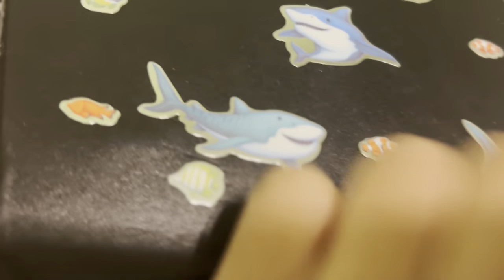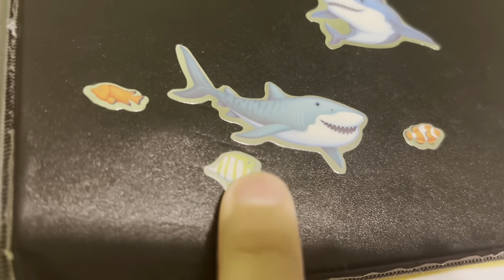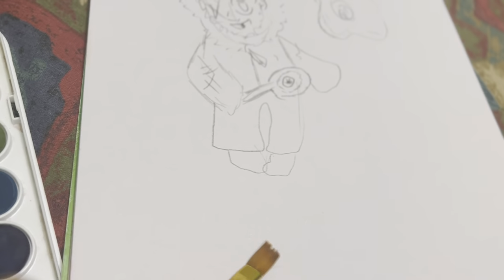As you can tell, I like sea animals. Here's my brand — some sharks, some fish, more fish, my name, a shell, a character. Anyways, after we get that out of the way, let's open this. I opened it a bit too hard. This is the brush that I like to use.